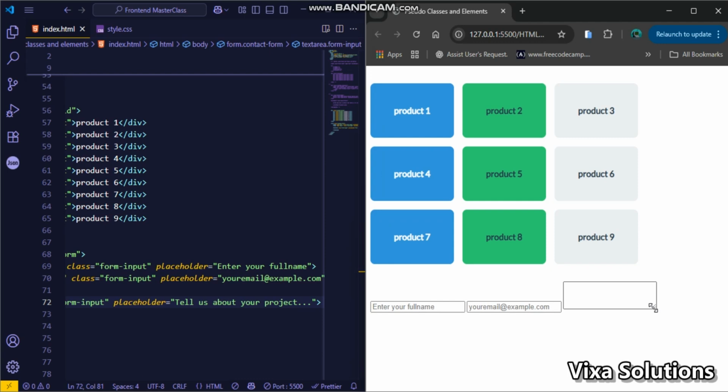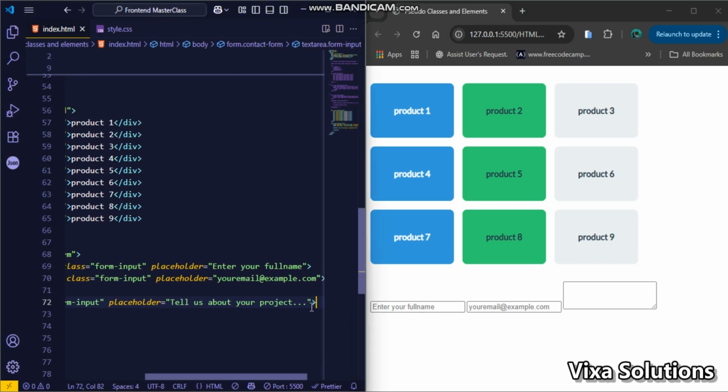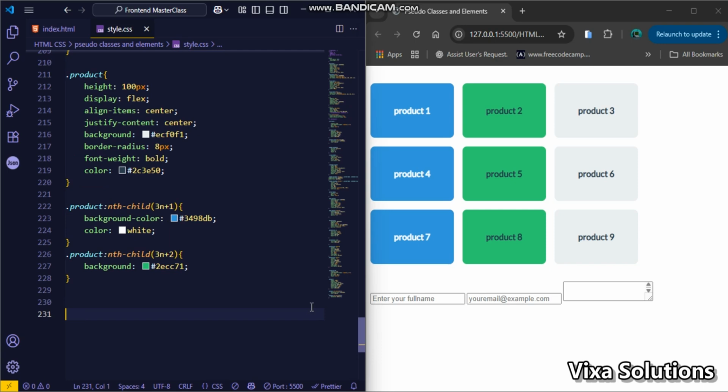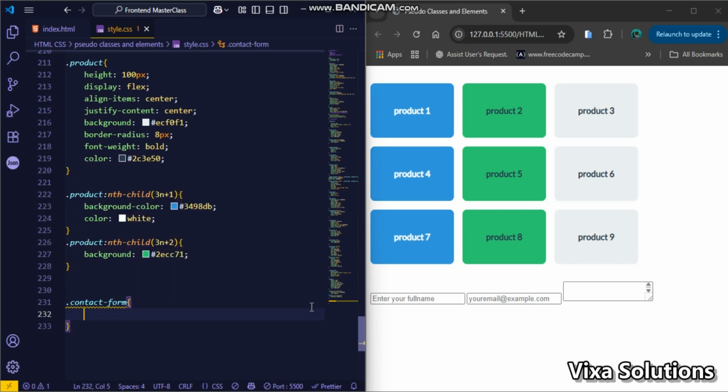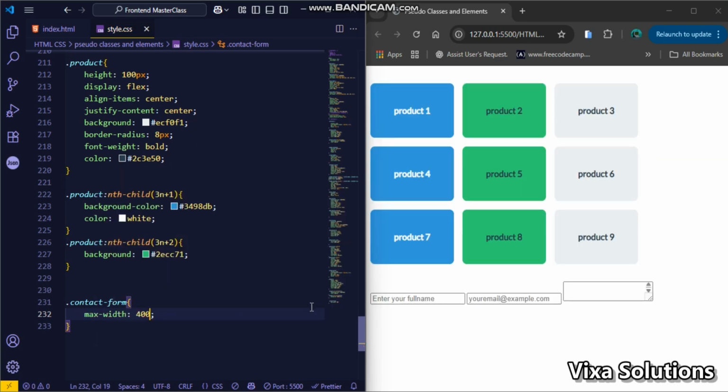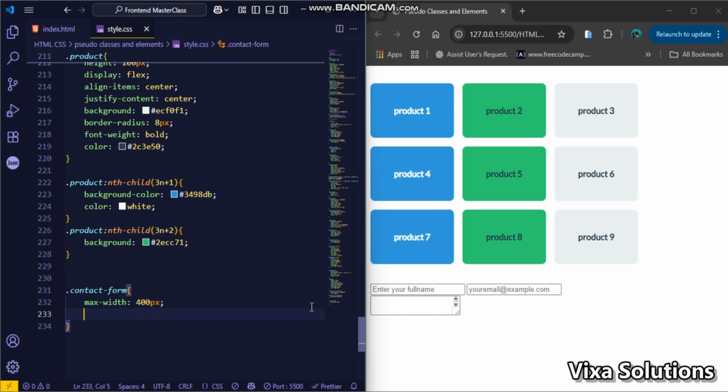Let's style the form. So select the contact form. So our form container, let's give it a max width of 400 pixels. Okay, so let's center it.